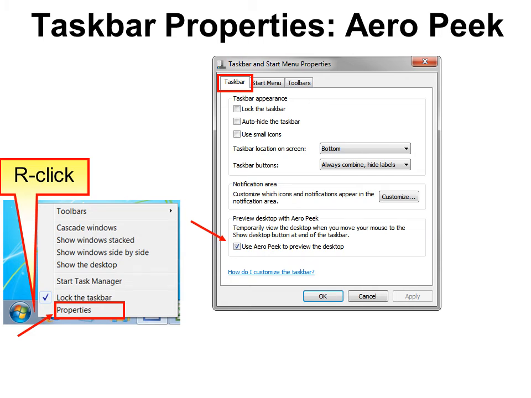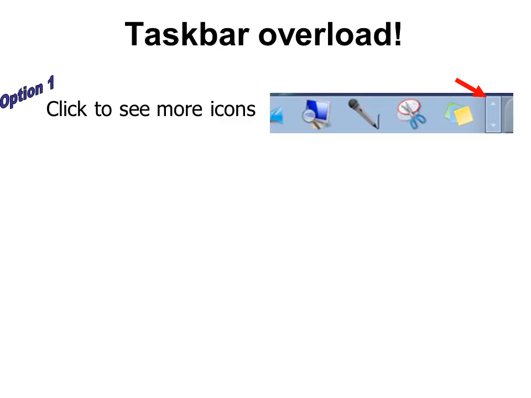Now again, if you go into Properties, which is on the right click area of the gray bar, the gray area, under the Taskbar tab, one of our options is there to turn off the Aero Peek. So if you prefer not to use it, and I've actually had some people say they don't like it, you can turn that off there.